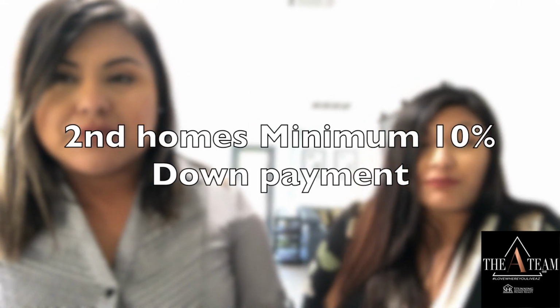I'm going to go over briefly again the down payments, depending on the type of loan. If you're doing VA financing, you're 100% financed when it comes to the down payment. That's 0% down. If you're doing FHA, it's 3.5%. And if you're doing conventional, it can be anywhere from 3 to 20%. And if you're buying a second home, it completely varies. It can also be 5%. It all depends really on the situation.